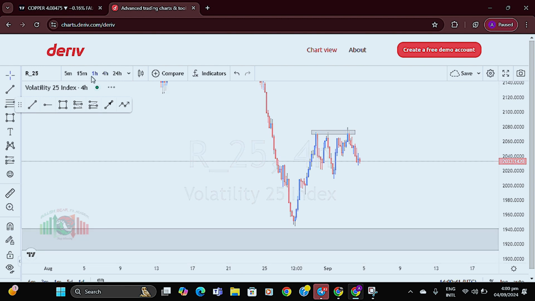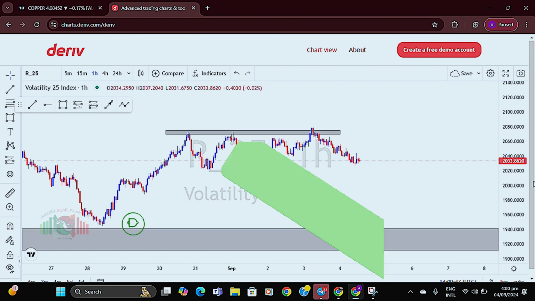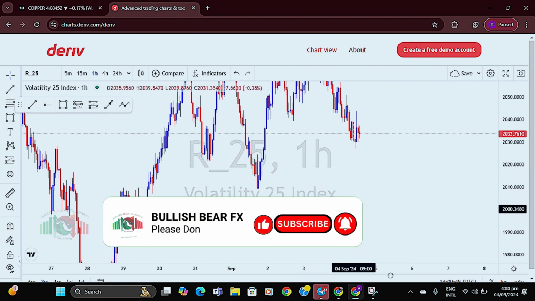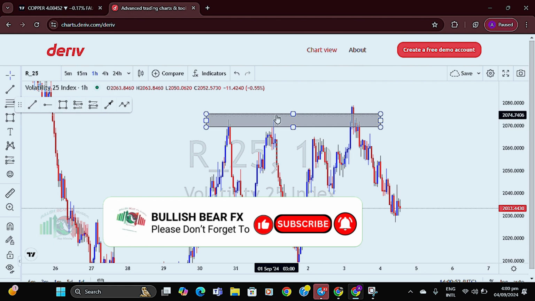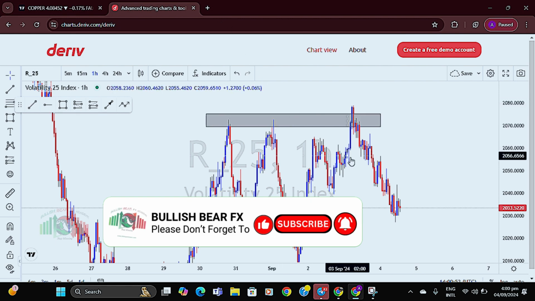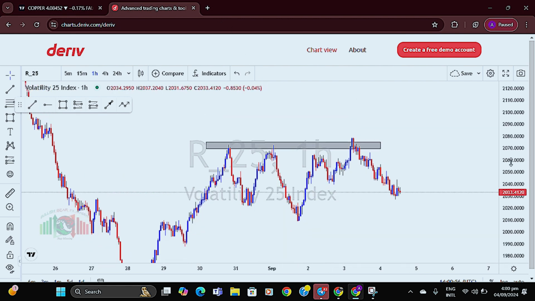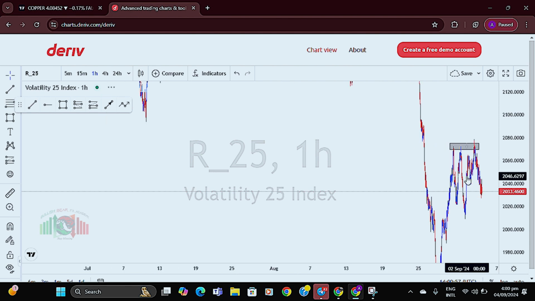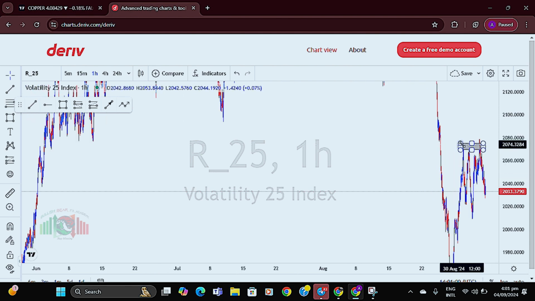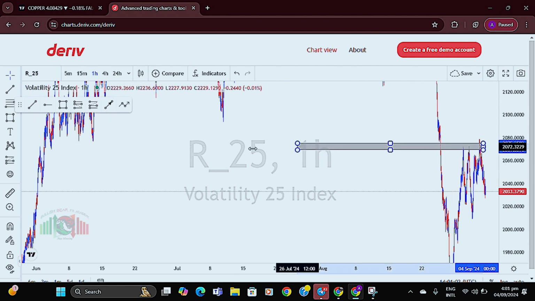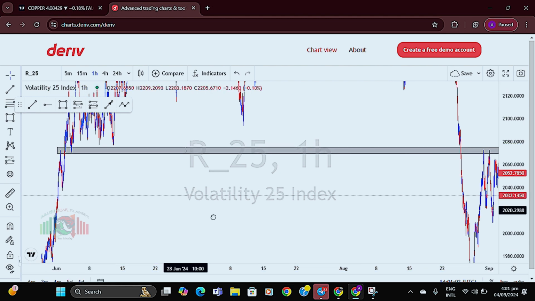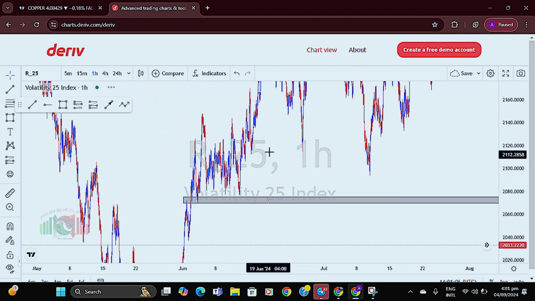So let's go into the lower time frame to see what the market is showing us. When I go into the lower time frame, I see that this level has been respected, so chances of it being broken are very low, right? To confirm this more accurately, I will push my ray line back to see why the market is respecting this area.